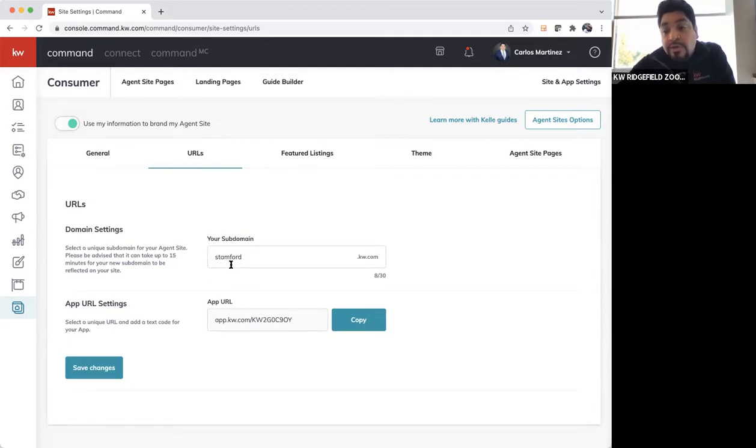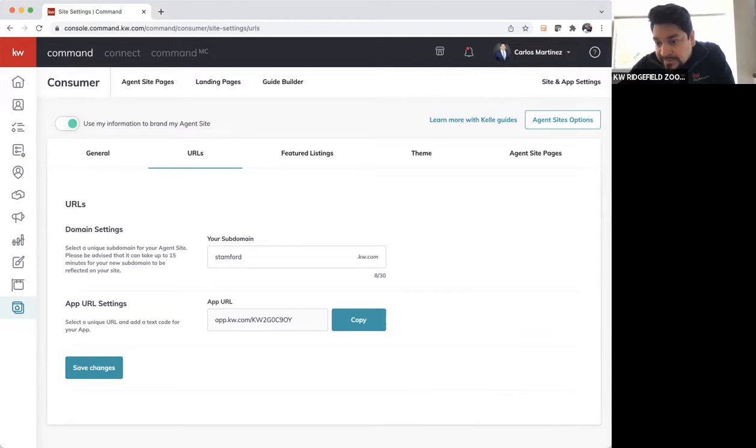I would keep it short. If your name is really long, I personally probably wouldn't put your entire name as your subdomain, because folks are not going to remember that, right?